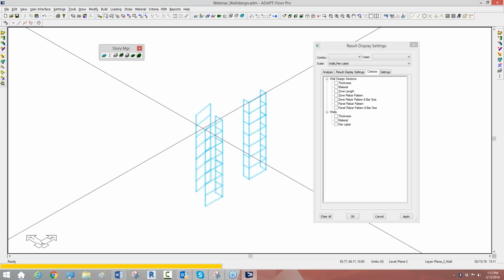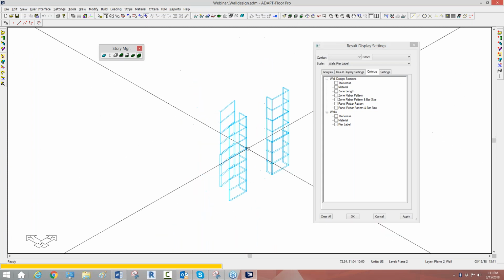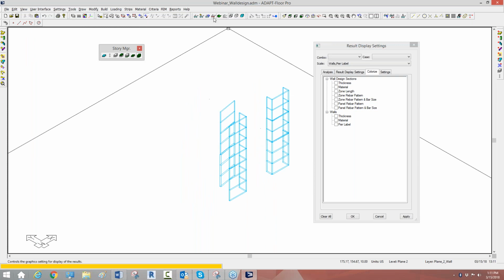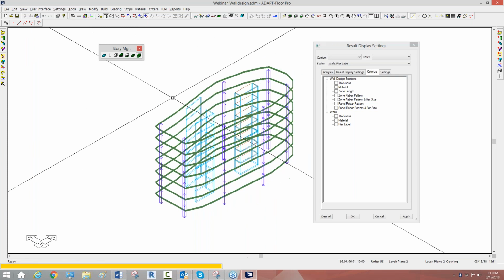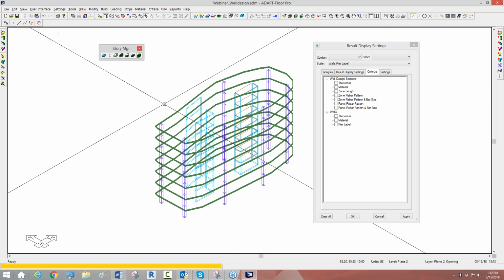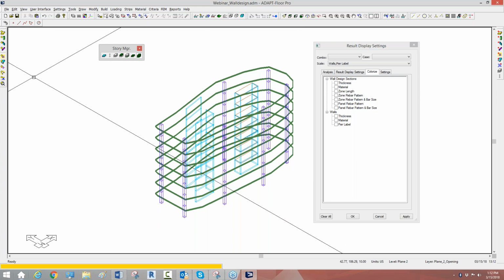Okay, so we have our walls set up. We're going to introduce a few lateral loads to this model. I'm going to just use seismic loading. I'm not going to use wind for this example. I'll pick one, and I have less combinations to deal with when I look at seismic based on the load combination input file that I'm going to use.